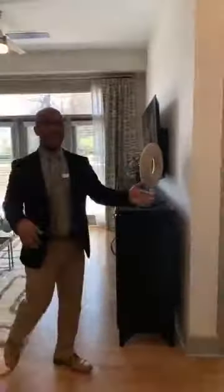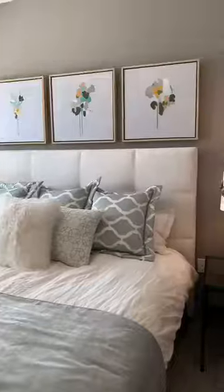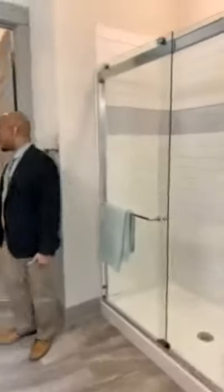And then right here, we're going to have the master bedroom. So check this bedroom out here. This bedroom has great natural light, which is nice. And then it flows right into the master bath suite here. So a huge bathroom, as you see, offers the double vanities here, walk-in shower, and a huge closet as well.